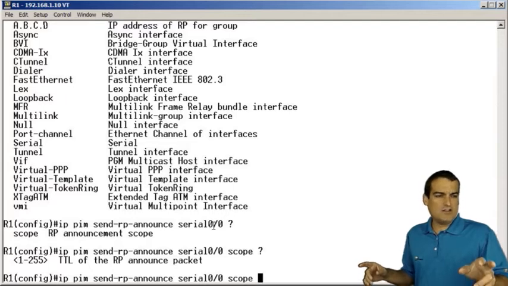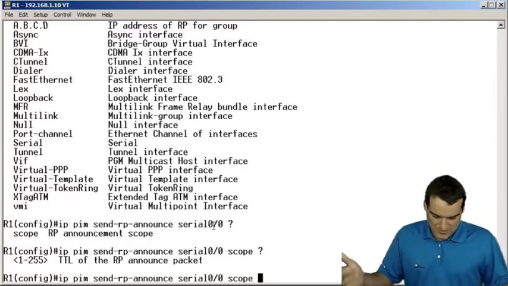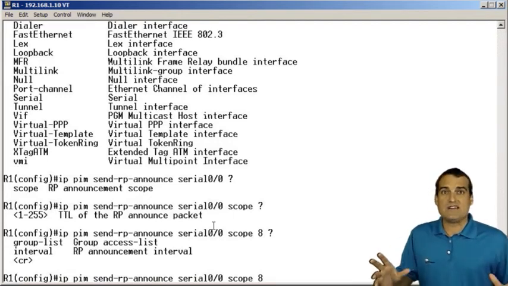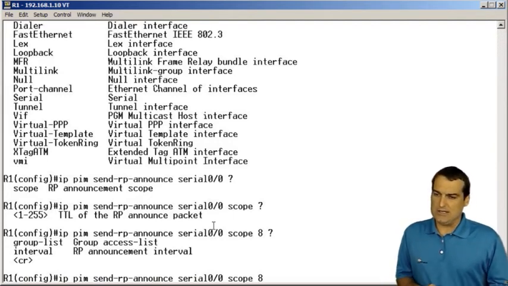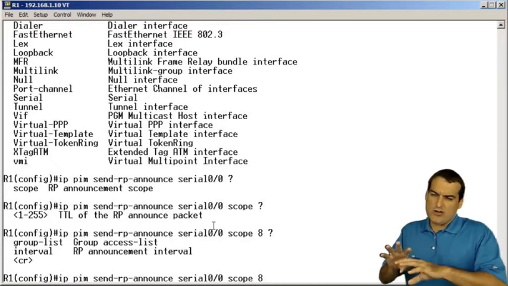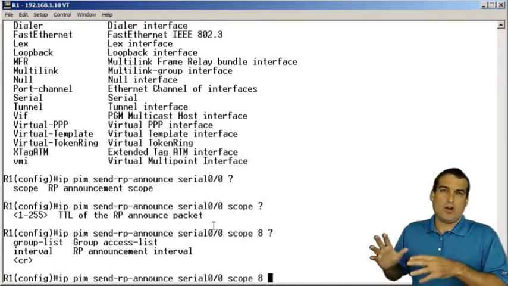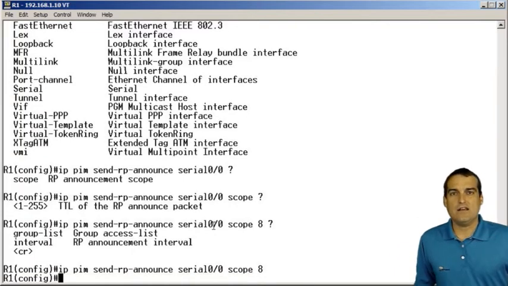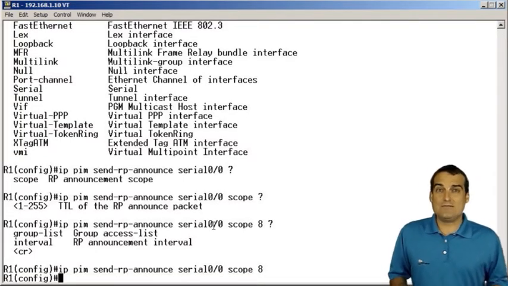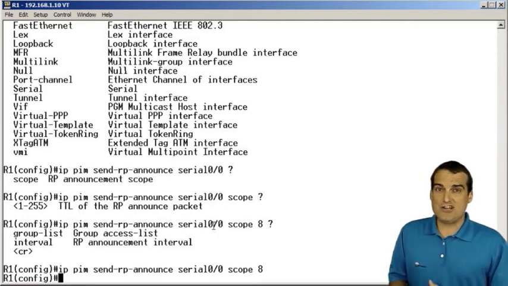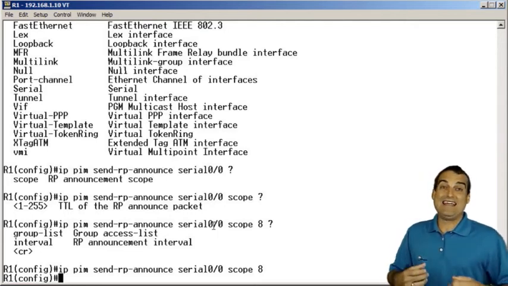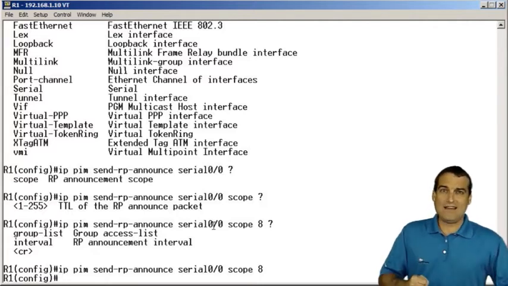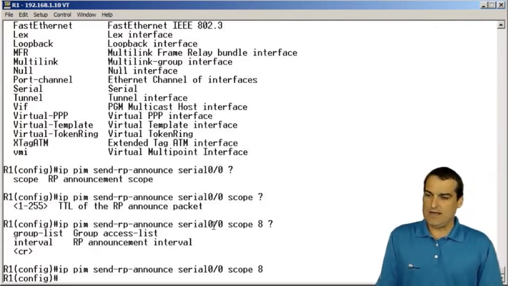Well, we've got 1, 2, 3, 4, 5, 6. We'll put in 8 here, and that'll certainly encompass our entire topology. We could put in filters and all kinds of options, but we don't need to get into those now. I'll just end the command. So R1 is saying to the mapping agent that we're about to configure, hey, I want to be the rendezvous point. I am willing and able to be that RP.